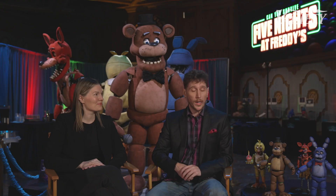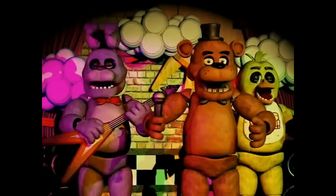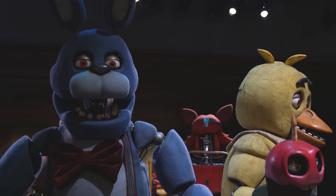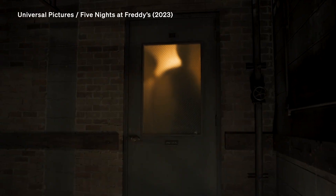It's all white fleece that we started with, and then we dyed them in-house to match the characters in the game. We worked with Scott a lot to figure things out — Bonnie, for example. Everything I saw in print and even in the game, he looks purple, but he's actually blue. It was figuring out what looks best, but also the lore, making sure we stay in the world.